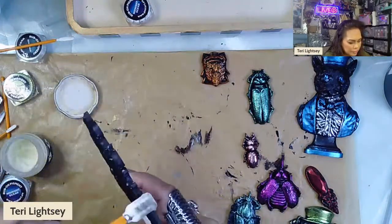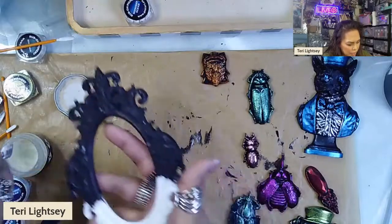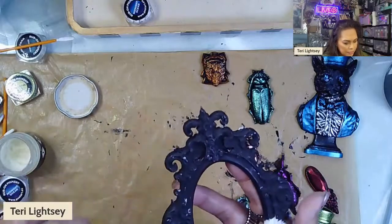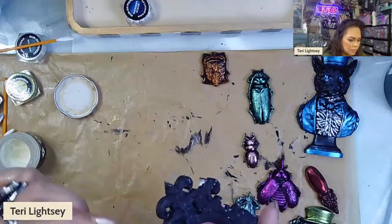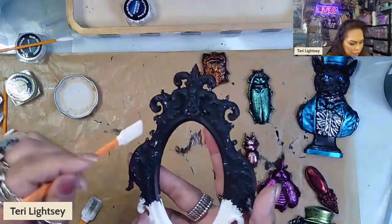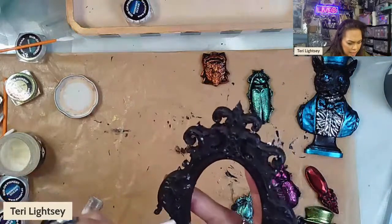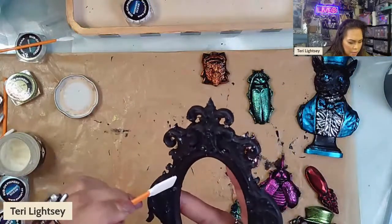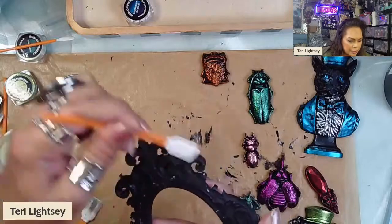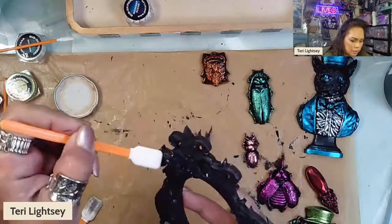All right. And then someone was asking, can you do it by putting it on with your finger? Yeah, you can, I'm sure. Again, you don't want too much product on there. So I'm going to come in with a clean one and pick up all of that excess wax, because again, too much will do the reverse. It won't stick.